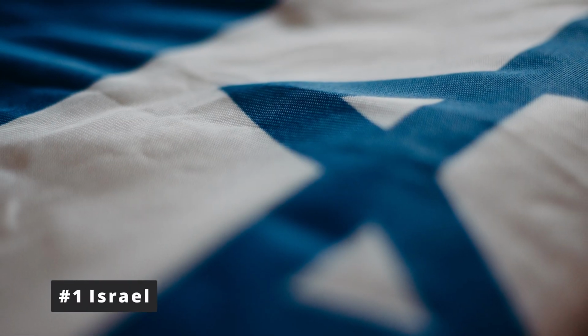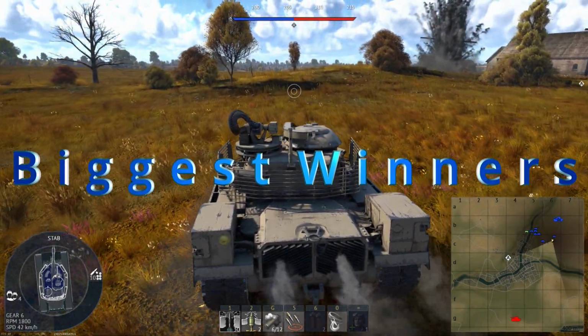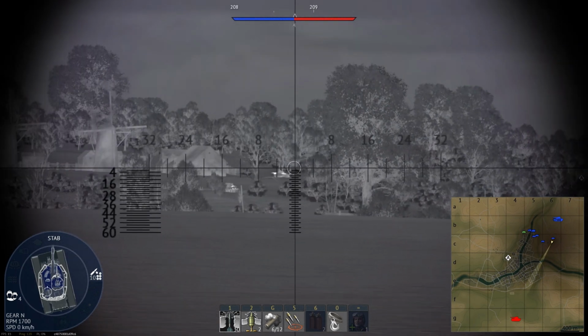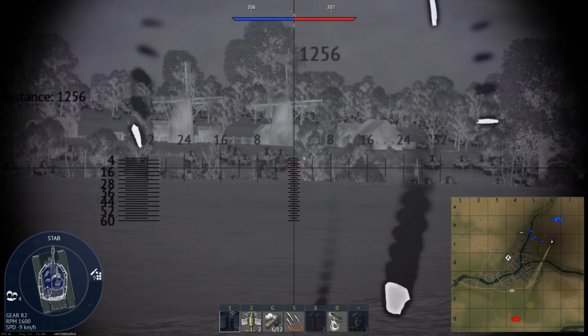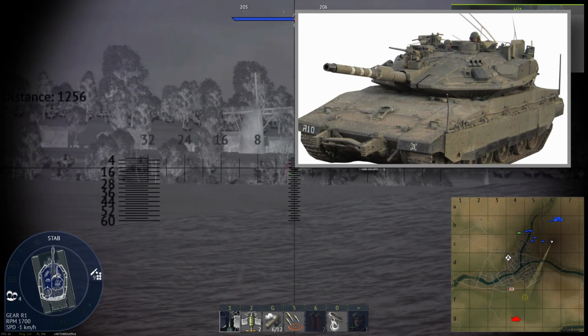Alright, so we have the new kid on the block. Israel is finally here with their brown tech tree, and several long-awaited tanks have finally arrived, namely the Merkava Mark IV-M. It's just gorgeous, and of course, it's the first tank in the game with the Trophy hard kill APS, which I can't wait to use myself. I've been waiting for this tank for a while, so I'm pretty excited.